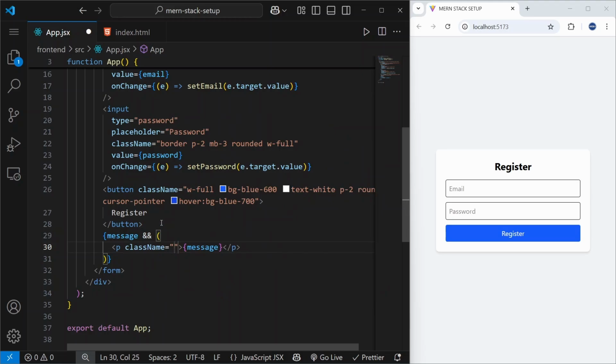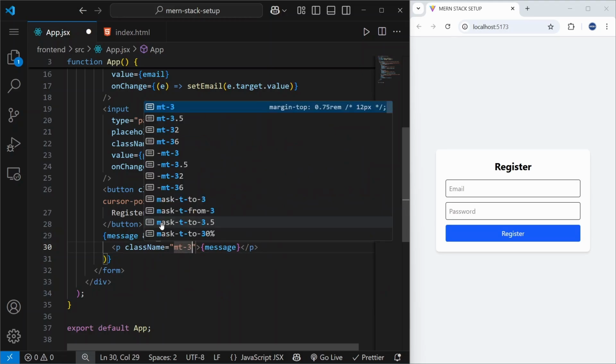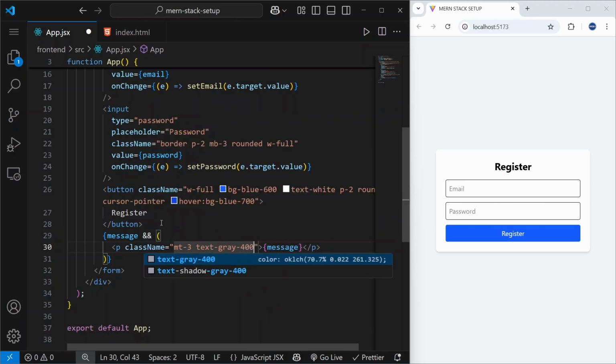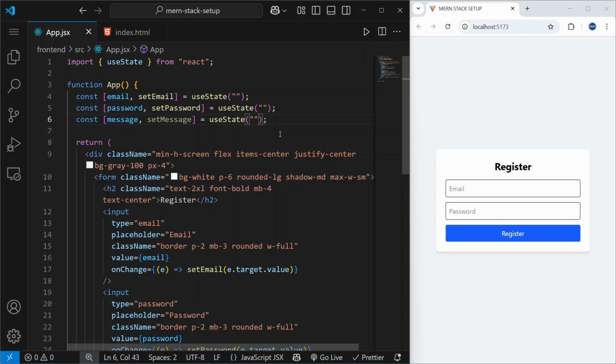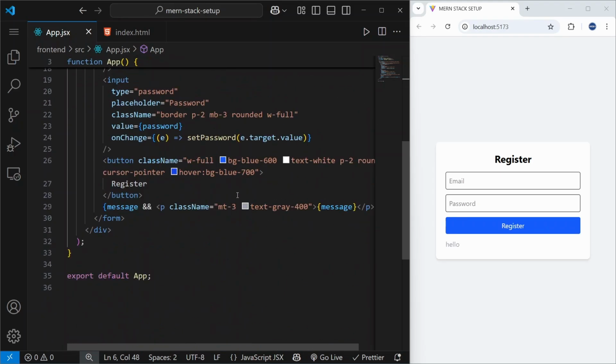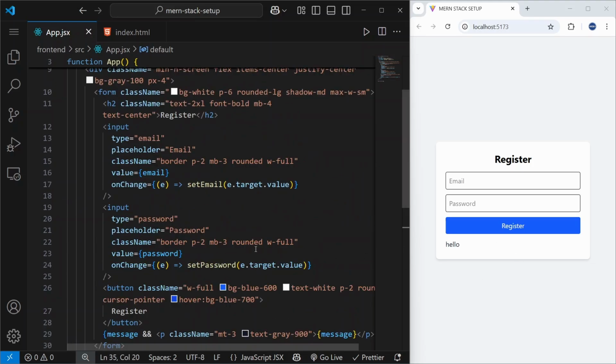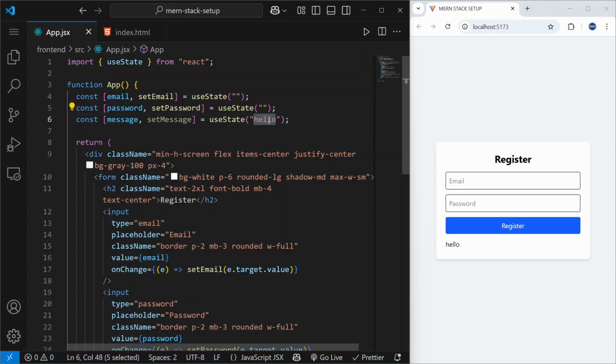We can say that margin top will be 3 and text will be, let's say, gray 400. Okay, and let's just save it and let's write something like hello. Okay, and we can make it even darker. So let's say that it will be 900. So it doesn't really matter. We can leave it as it is. Okay, so let's remove it.